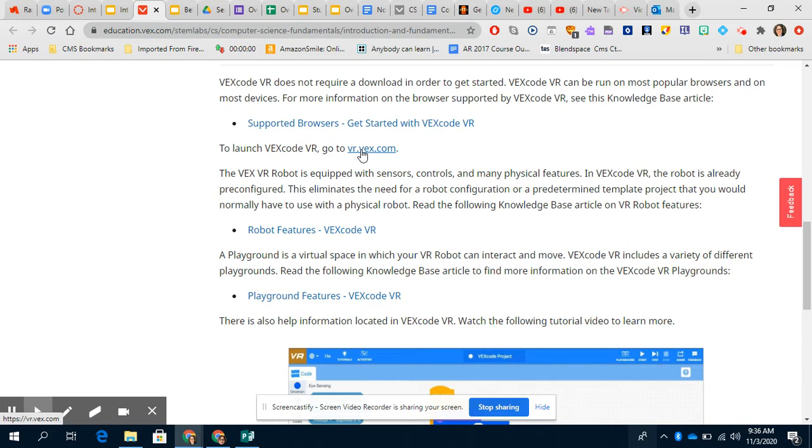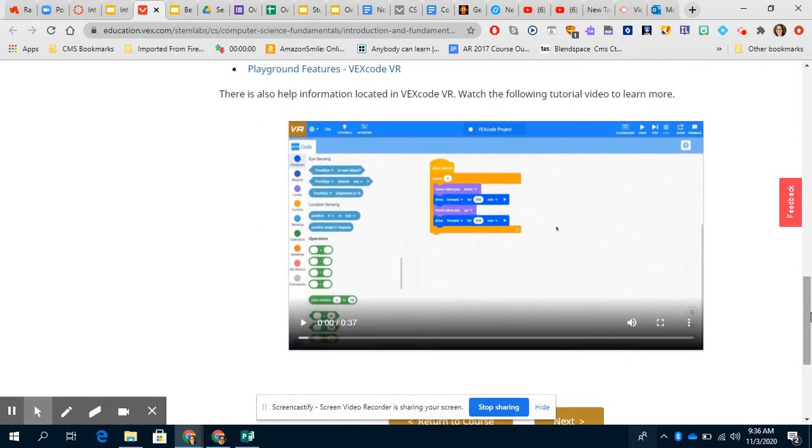All right, so we can go ahead and know that that's there. Robot features are here and the playground features are here. So all of those things are available to you. Here's what it's going to look like. Let's take a peek. Vex Code VR contains helpful information.